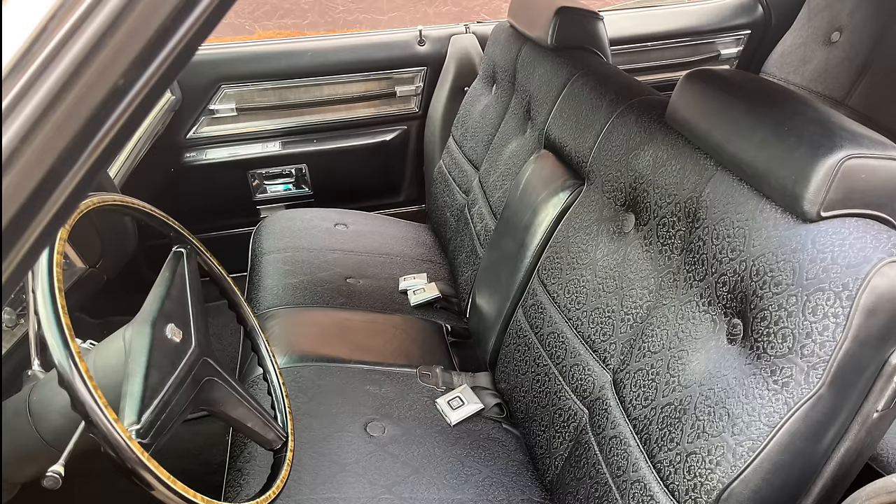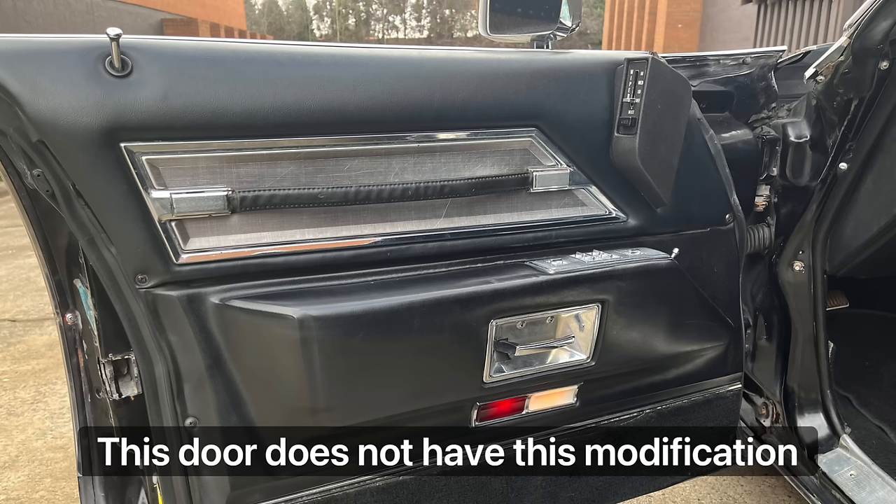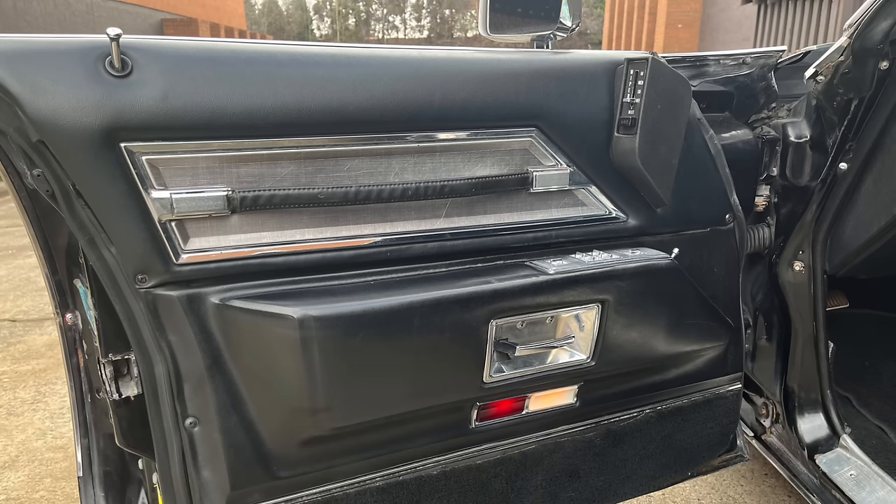Unfortunately, Cadillac's woes also extended to the interior on the 1971–73 models, and the materials on these vehicles really are subpar. The '71s to '72s are the worst of the breed, where the door pull straps are noted for becoming dislodged after owners yanked on them repeatedly in order to get the doors to close, because the door hinge pins were sagging, thus increasing the door closing effort. The issue became so severe that Cadillac actually issued a technical service bulletin to dealers stating they should drill a hole through the escutcheon plate on both sides of the door pull strap, and then run a larger screw all the way through that escutcheon through the back of the door panel. You can imagine this was not a classy-looking repair, as it left exposed screw heads in the escutcheon plate — and that was what the technical service bulletin said to do — which tells you what their overall tolerance was for quality during this era.